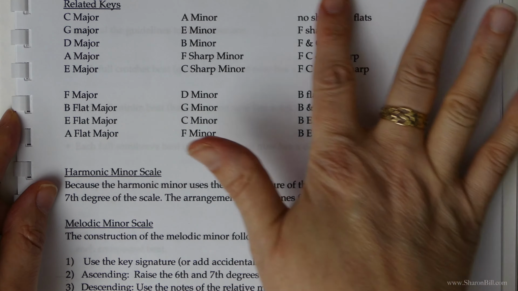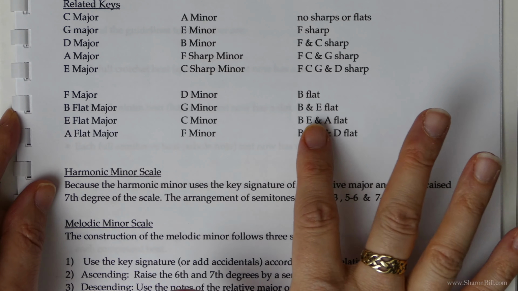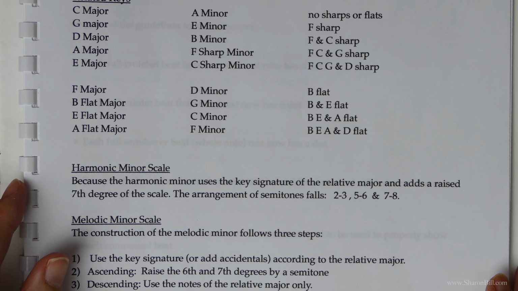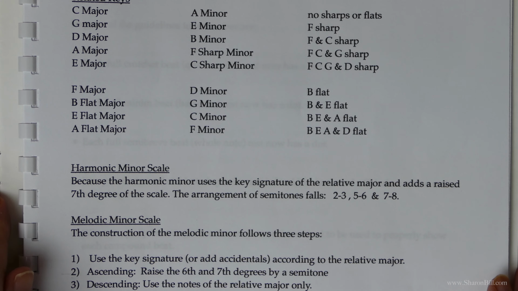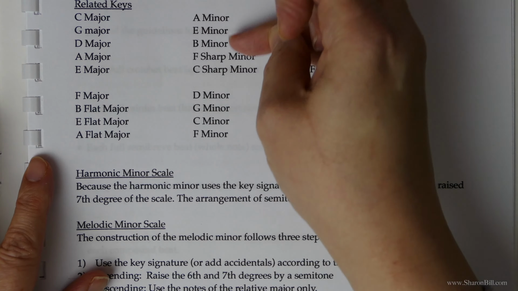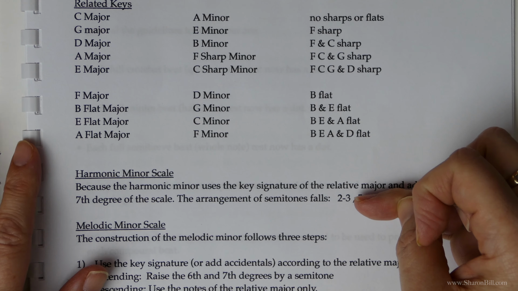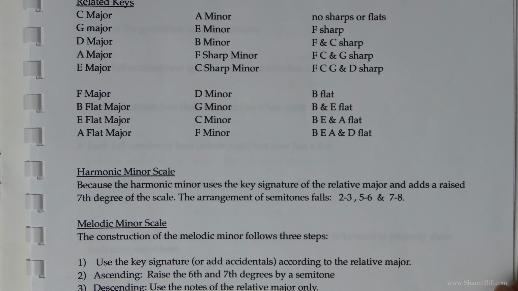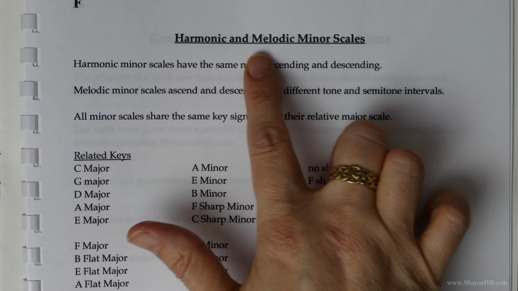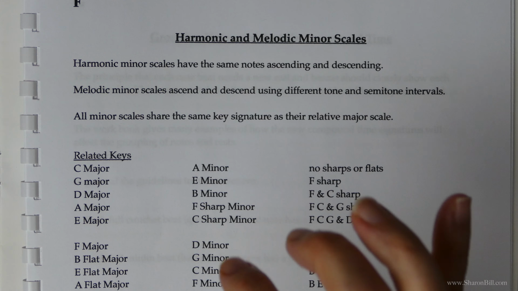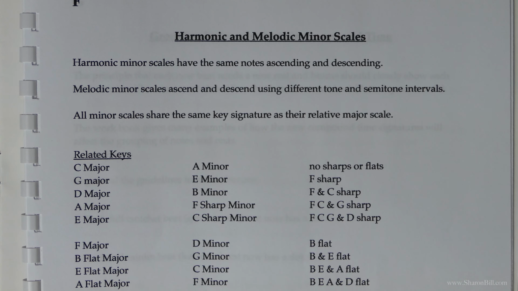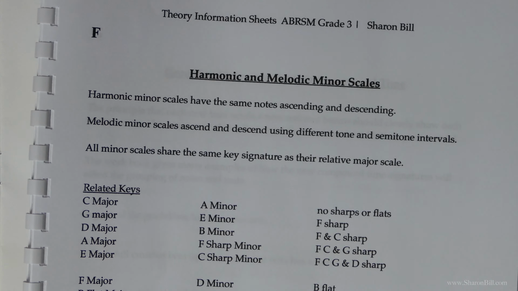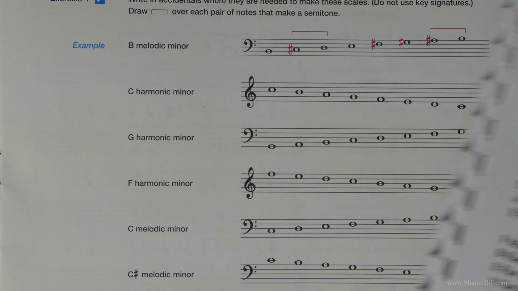You can look on the sheet to help you make sure that you're getting your key signatures and your related keys correctly. However, if you want to look, there's a video where I've explained this in detail, how you can work out all of these key progressions in the circle of fifths. You'll find that in the cards, and you'll also find in the cards where I've actually shown how to construct these harmonic and melodic minor scales sitting at the piano, so you can see what's happening as we construct these scales. So I do recommend that you have a look at those videos too to help you in this new section.